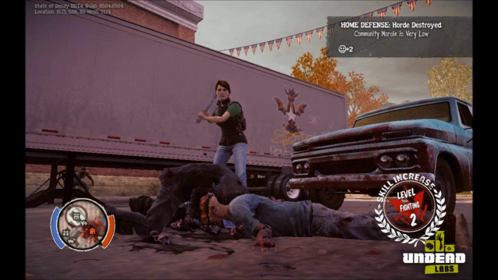Next screenshot. Here we have a woman, once again, that has killed off what looks to be like 3 or 4 zombies, and there's another one coming up on the mini-map. If you look to the top right of the screen, you can actually see that it says Home Defense, Horde Destroyed, Community Morale is very low. And there's a happy face saying +2. So, I don't know, there could be a bar going from 1 to 10, and 2 is just about low enough for the morale of the community.